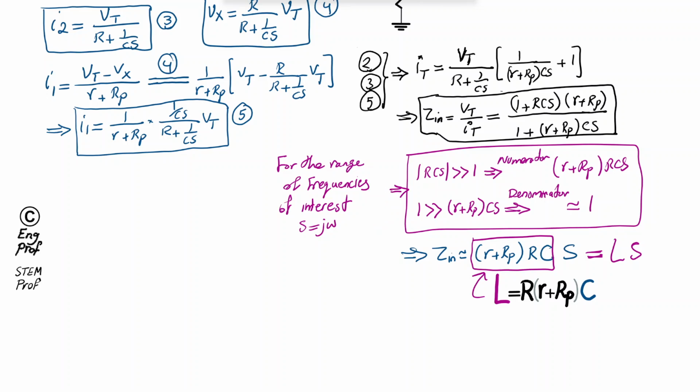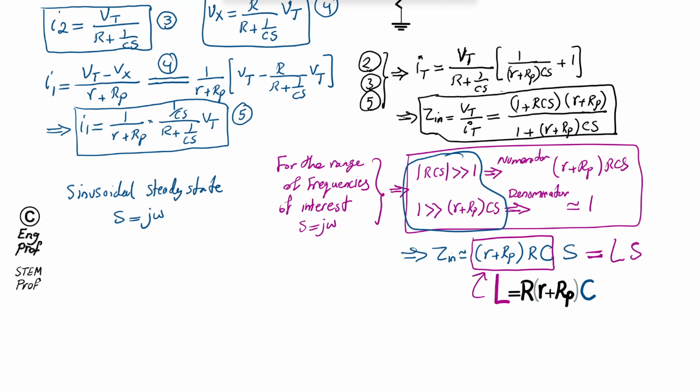So what are these conditions effectively? We proved that the circuit can really operate as a simulated inductor or virtual inductance. We just need to satisfy these things. What are these? For these conditions that I'm going to highlight, effectively in sinusoidal steady state analysis, we have s substituted with j omega.